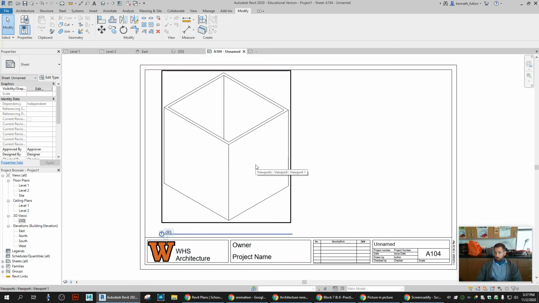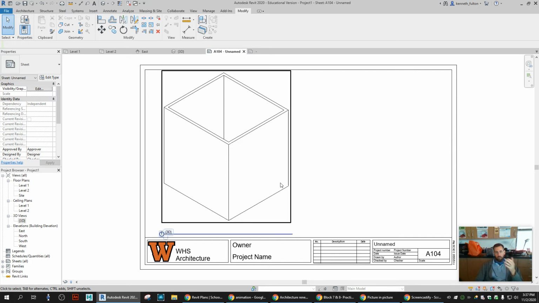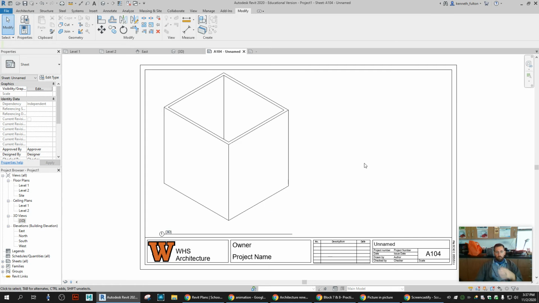So if you have multiple views, this would be a perfect place to do it. I definitely have space for it. Don't leave just empty space like this. If you have another view that you can do of the external side of your building or your project, then add it on there. Don't just leave empty space there. So there we go. That is one sheet that I have right there.